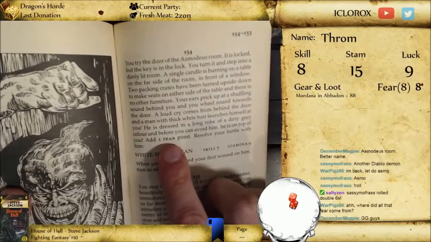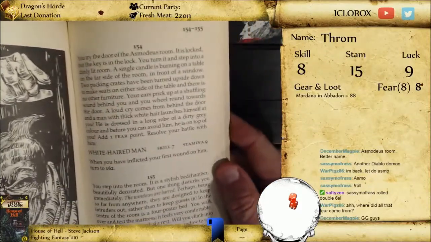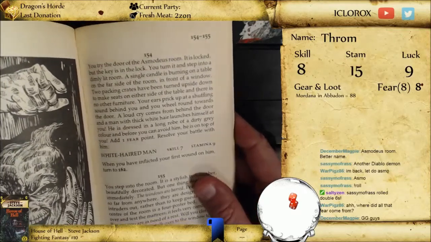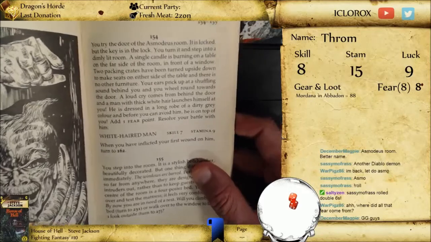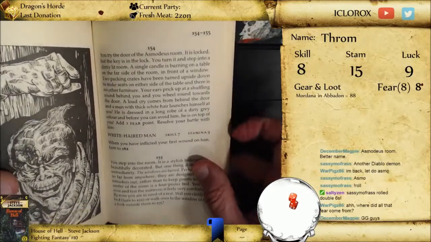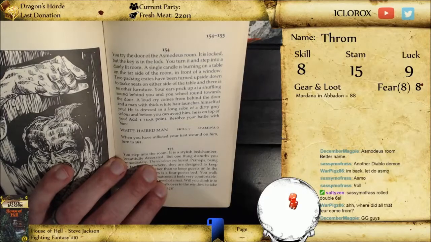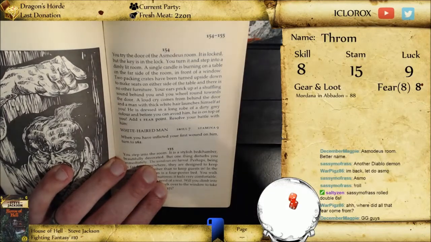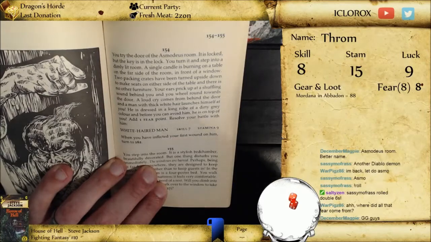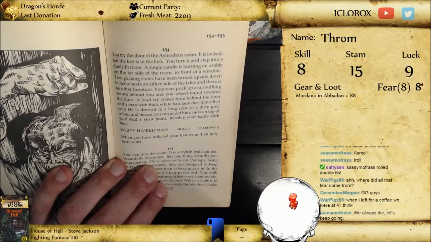So that fear came from right there as we fight the white-haired man. Skill 7, stamina 9. Okay, let's fight him anyways. We're going to see exactly where we can cap our fear out on the path that we use to get through this book. Because holy crap, that's tough. I mean, ultimately, we could take off 3 fear from my choice of looking at that zombie in a closet and say we're still alive unofficially. All right, so let's fight this guy and we'll figure it out afterwards.